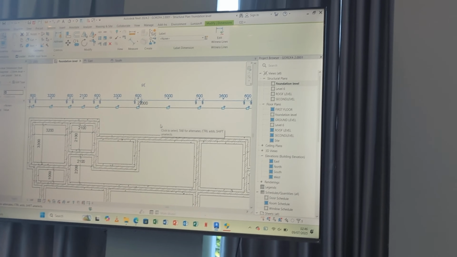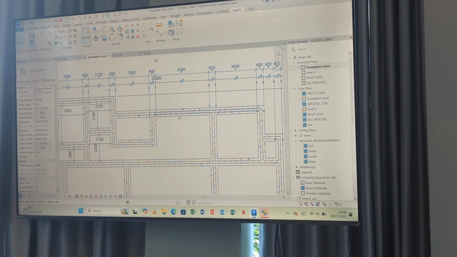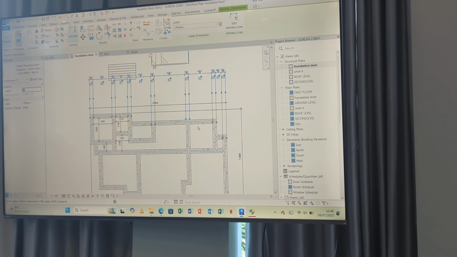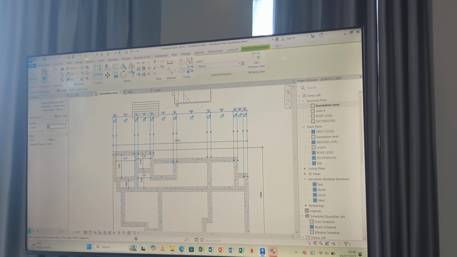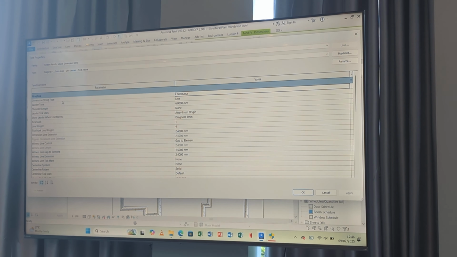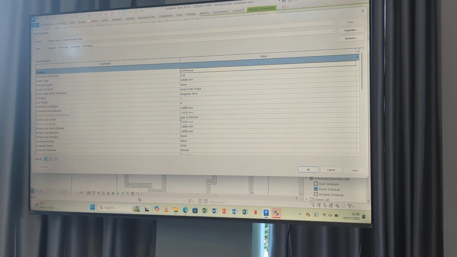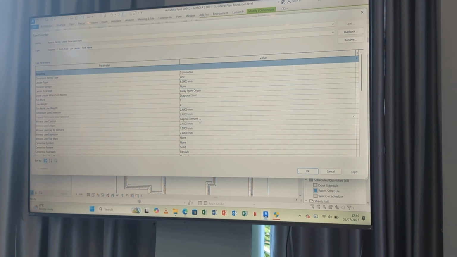I go back, and you see this? The longer I drag this away from where I measured, you see those lines? Yeah. Okay. I edit. There is this witness line control here. There is this gap to element.